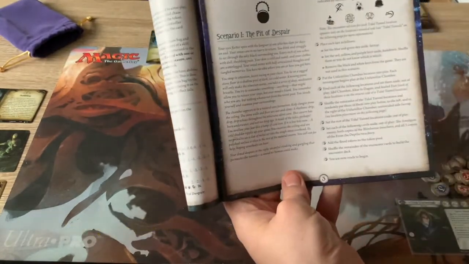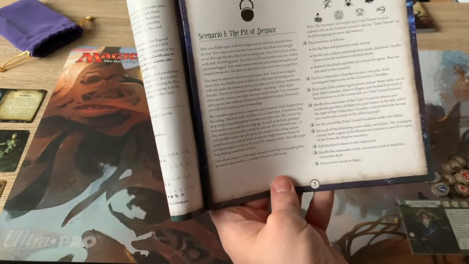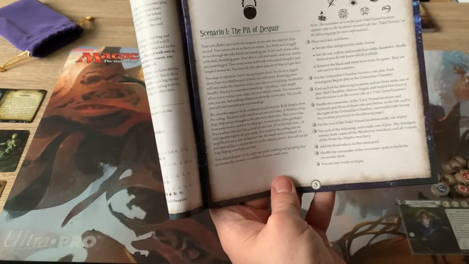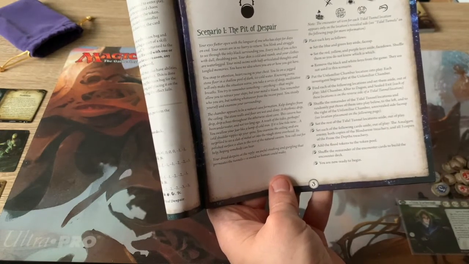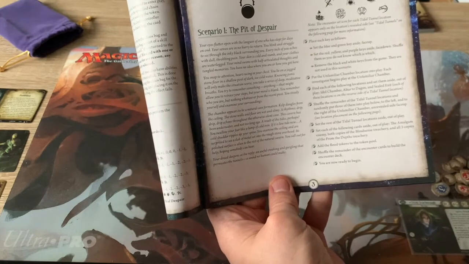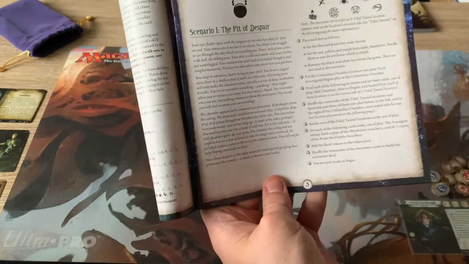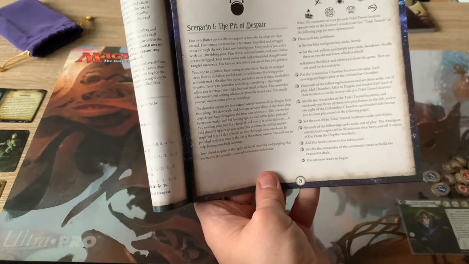So this reads: your eyes flutter open with the languor of one who has slept for days on end. Your senses are in no hurry to return. You blink and struggle to see through the inky black surroundings. Every inch of you aches with dull, throbbing pain. Your skin is cold and numb, and your clothes are waterlogged. Your mind swims with half-articulated thoughts and tangled memories. You have no idea where you are or how you got here.